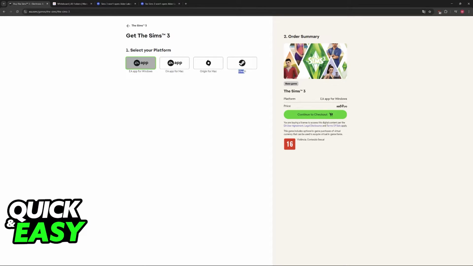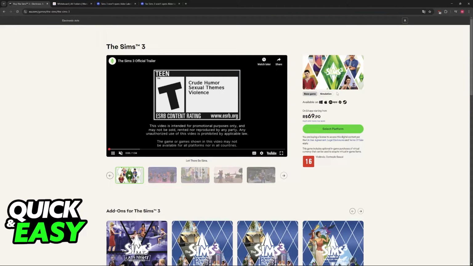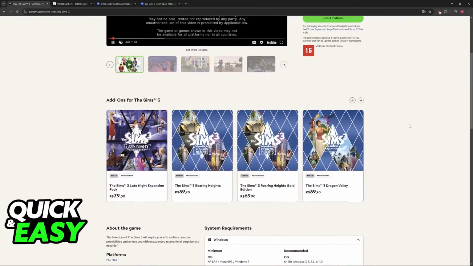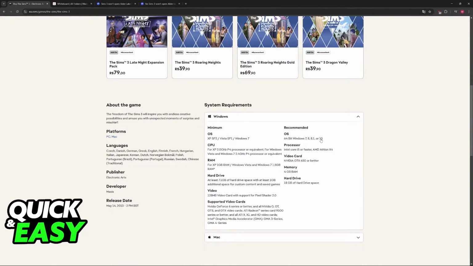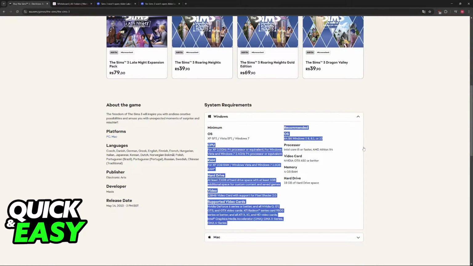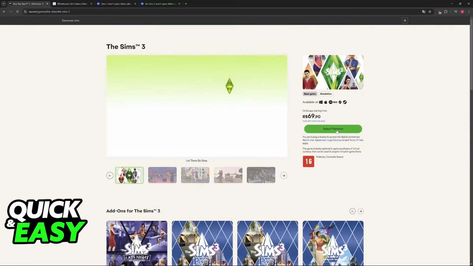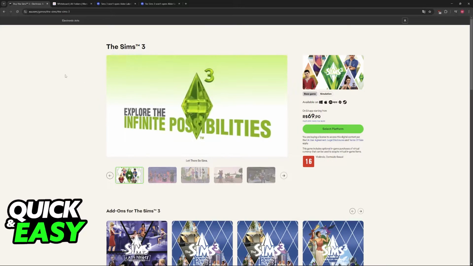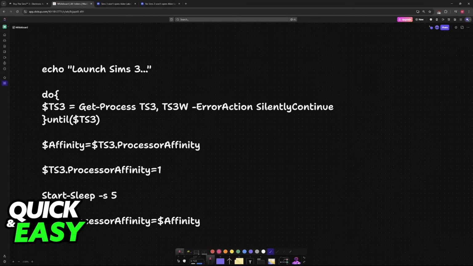But if you are playing the game through Steam or maybe Origin even, you will face issues. So you have to follow the instructions that I'm going to present here to potentially fix them. As you can see, they do recommend Windows 10, so it is going to work flawlessly. So purchase the game, see if it works, and if it doesn't work, then follow along. You have two options to fix any issues that you might be encountering.